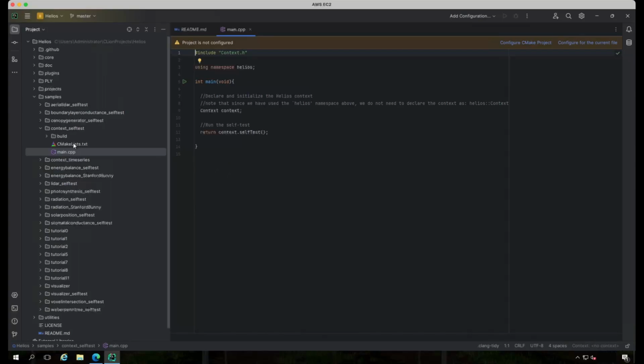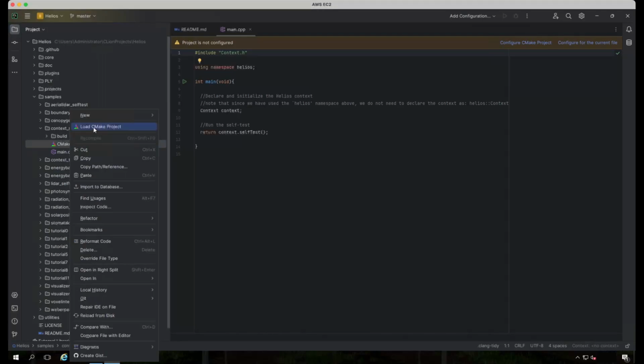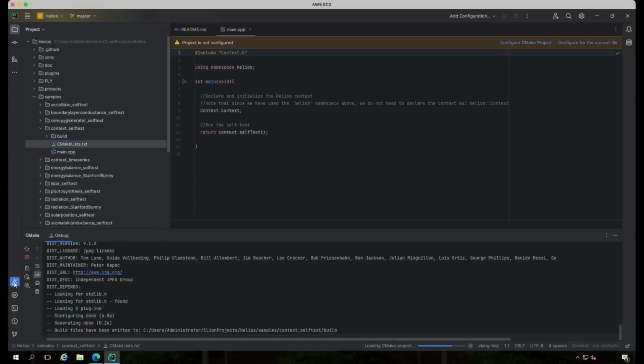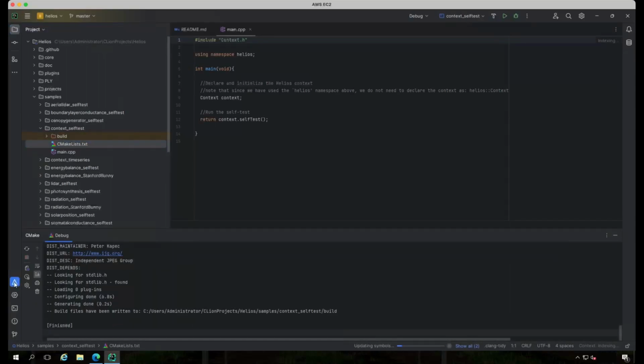So in order to build this project, we come to our CMakeLists.txt file, right click on it, and then go to load CMake project. And if we want to see what's going on, we can come down to the bottom left to this CMake tab. And if we open it, it's going to give us all the output for the build part. So this is running CMake to configure our project. And if it gets all the way to the bottom and says finished, that means that it built correctly. If it gives errors, then that means there was an issue with CMake in setting up the project. So it did build correctly, so we're good to move to this next step, which is compiling.